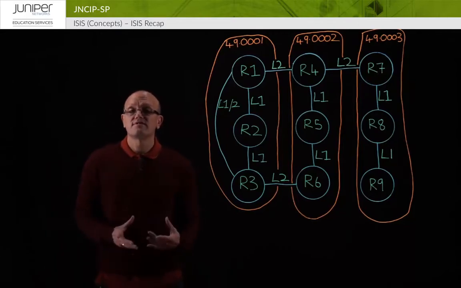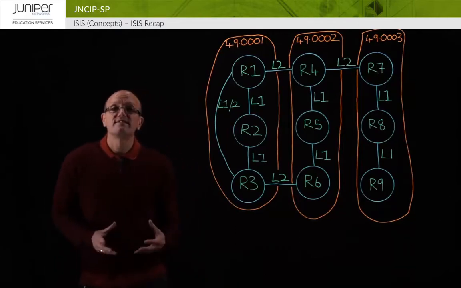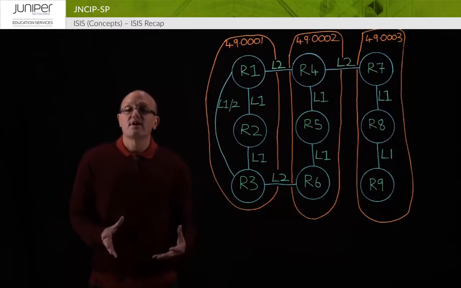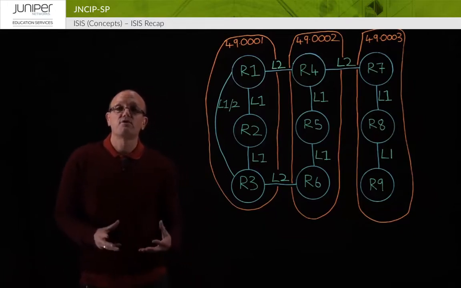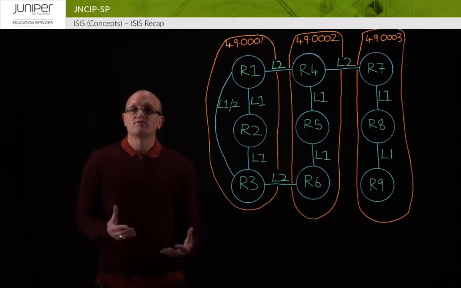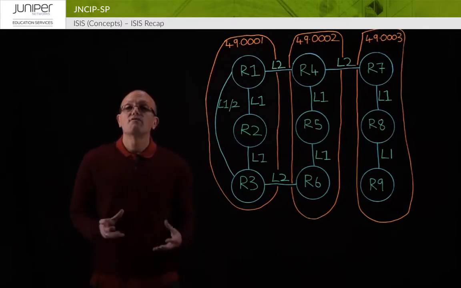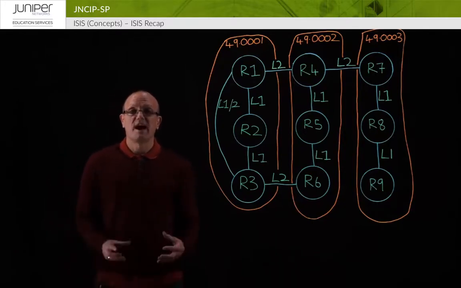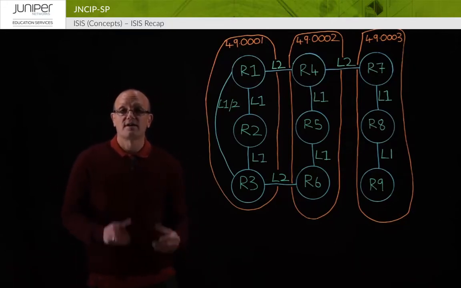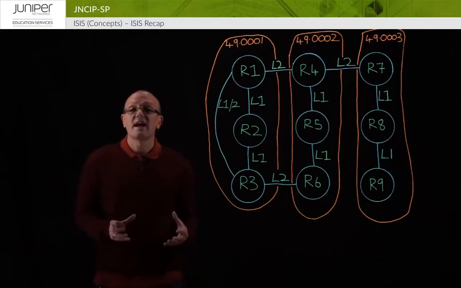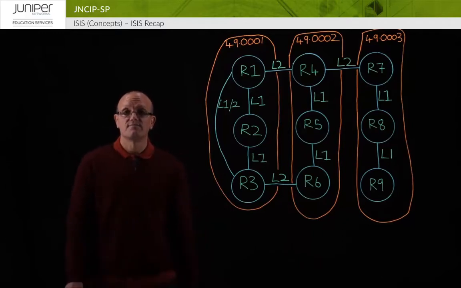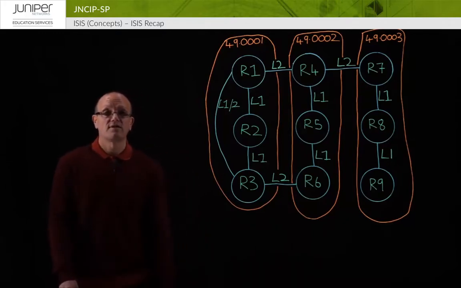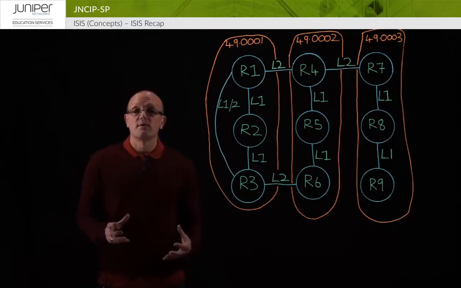If we were using this in a service provider environment, we'd typically be using it to advertise the loopback IP addresses of our edge routers, and we'd be forming IBGP over those loopback addresses. And over that IBGP mesh, we'd be advertising a significantly larger number of routes than we could ever carry in ISIS. ISIS, again like OSPF, uses the SPF algorithm, the Dijkstra algorithm, to find the shortest path to destinations within the network.